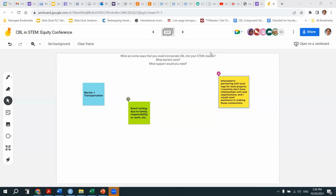But I do want to give a plug for community-based learning, which may be called service learning or experiential learning, depending on the institution. I have seen it transform students' lives, and I've seen them change their major because of their experiences. And sometimes that doesn't happen in that term, but the experience itself was enough to get them more involved in volunteering in their community and pursuing other mentorships in their wider community.